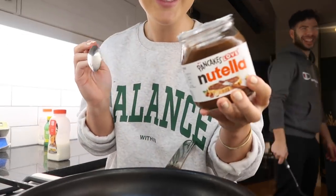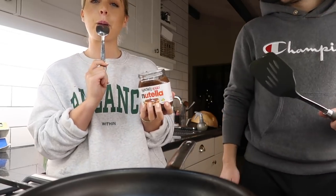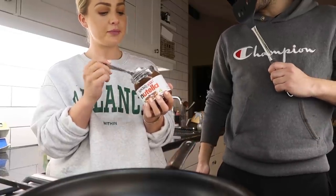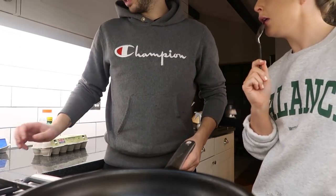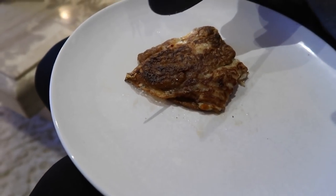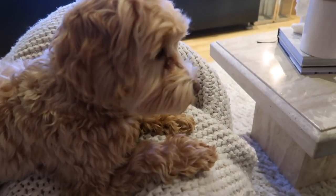Chris has come prepared with a spatula, and I feel like it's acceptable on Pancake Day to eat Nutella out of the jar! No double dipping though. He's on pancake duty — one Nutella and strawberry for me, and then I want one lemon and sugar. We've finished our pancakes and Chris has made Bailey his own little one with ham and cheese. Bailey is so excited for his own pancake!